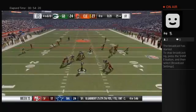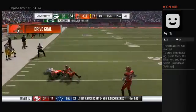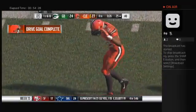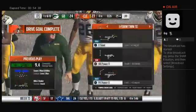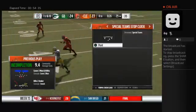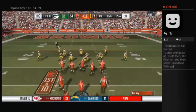They'll look to throw. And that is incomplete. They had to go for it with such little time remaining, and the Browns are going to win the football game. So they had to take the shot there. Obviously, that was pretty much it, their last chance. No other play for them, right? I mean, there's no other choice.